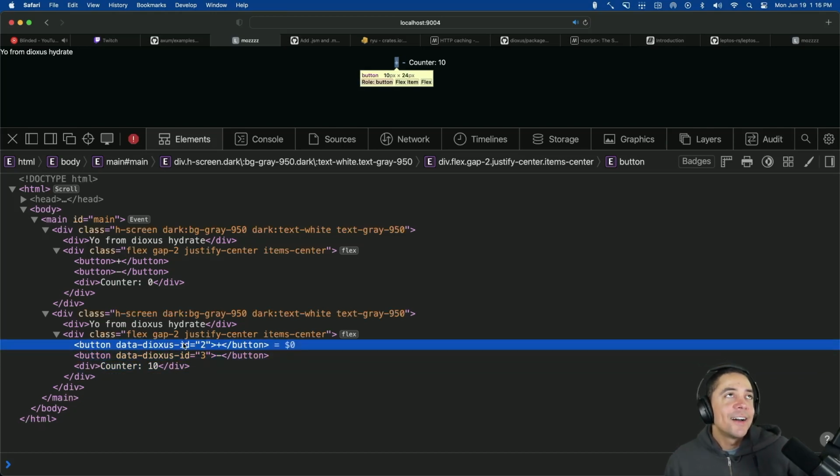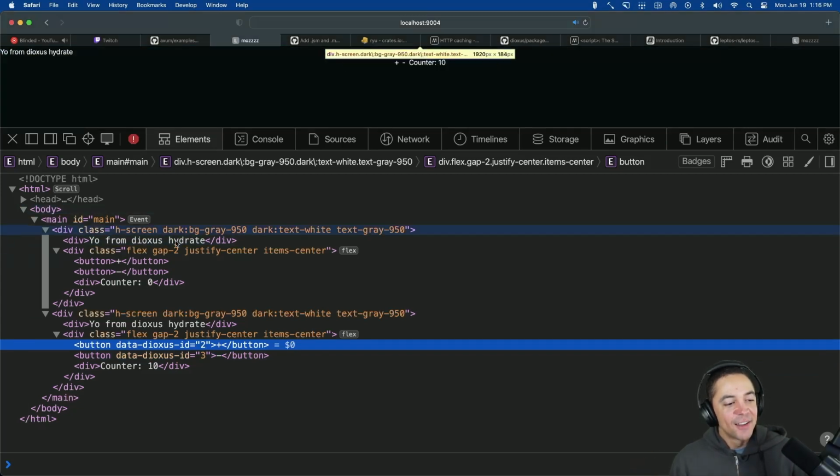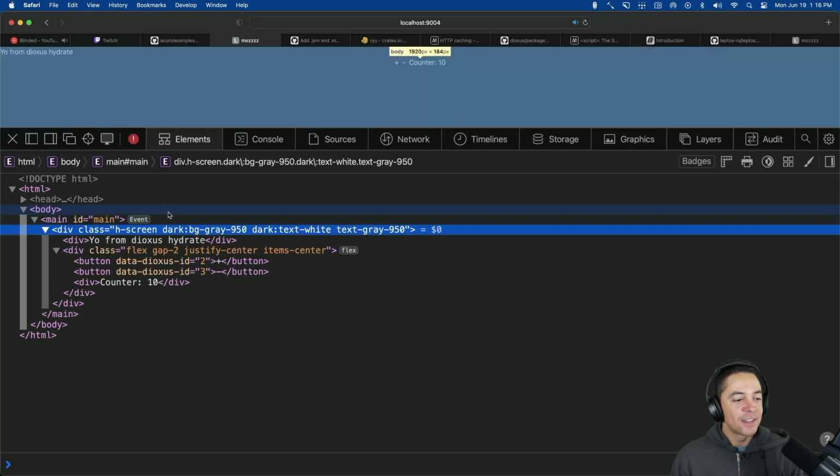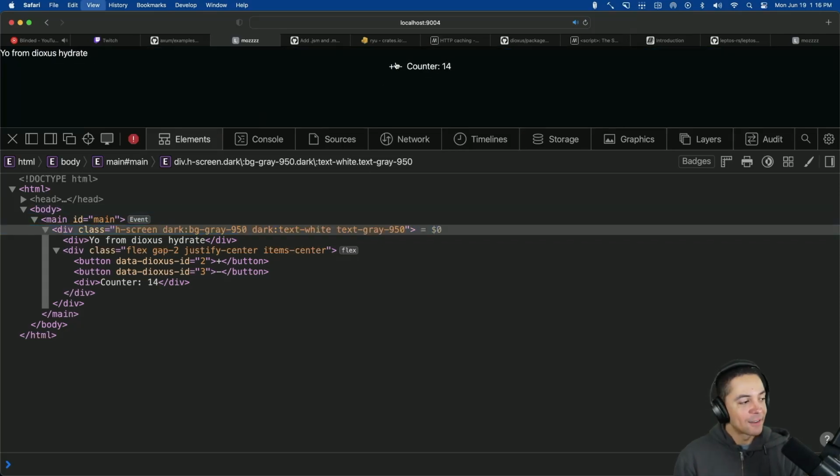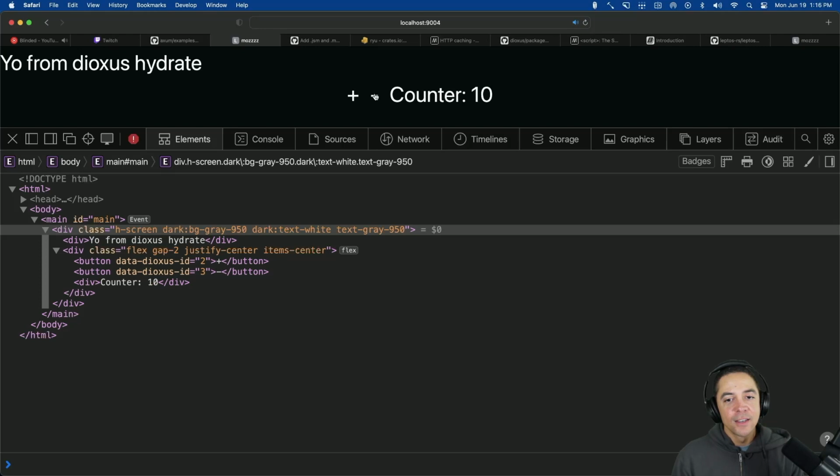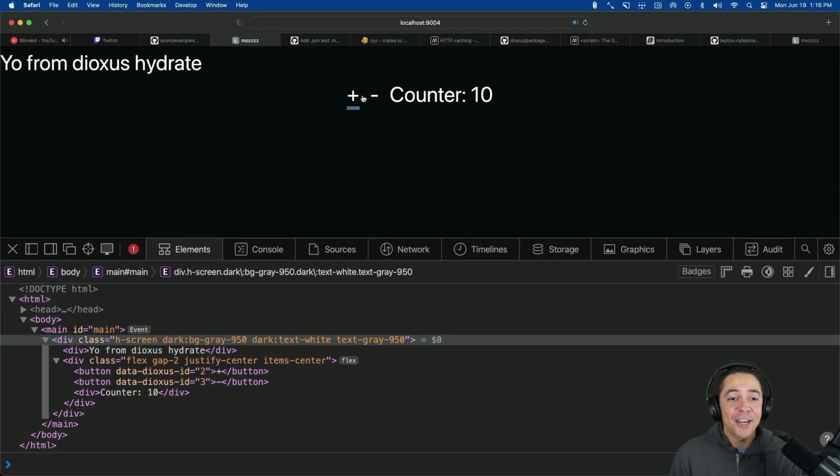And I like dioxus. I definitely don't want to go down the rabbit hole where 6 months later I'm like, hey, I wrote my own SSR specific, hydration specific thing. It requires HTML. So if I delete this, this looks good. It's looking like it's working, because of the hydration thing. But I think there's probably some dioxus thing I have to update to get hydration working. I have got it working before, but not on stable.